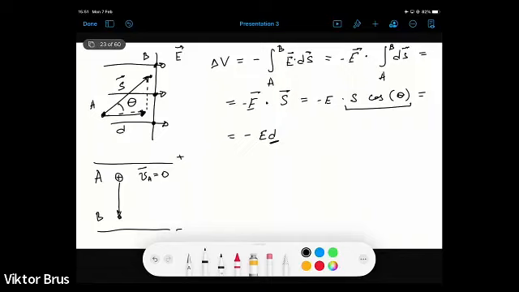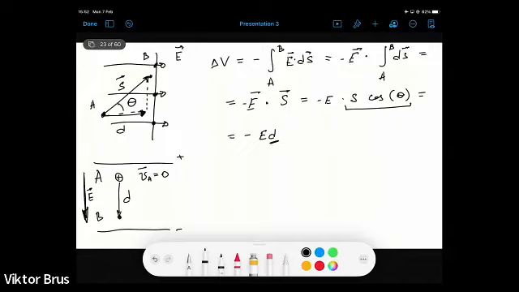This is the new position of this charge. Keep in mind that the electric field between two plates aligned like this is a uniform field with this orientation, from the positively charged plate to the negative one. And the distance between point A and point B is D. So in this case, the displacement vector is parallel to the electric field vector.